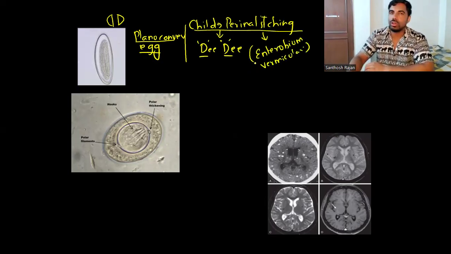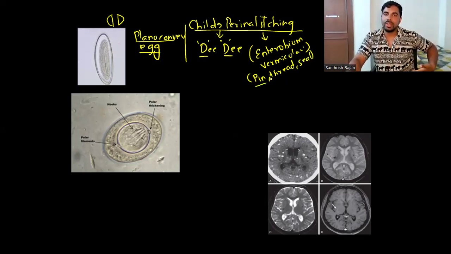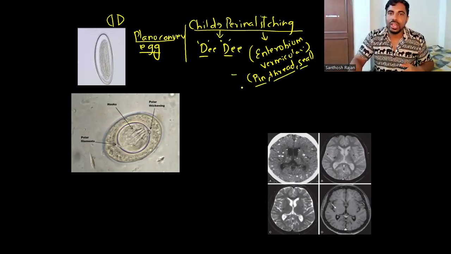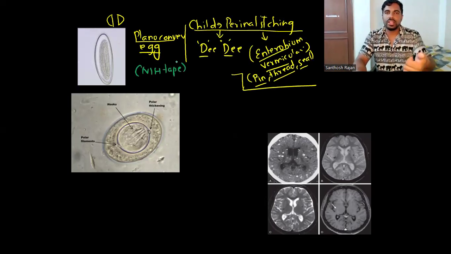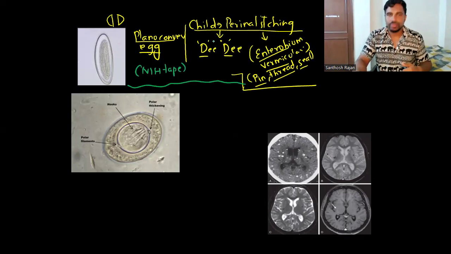This is otherwise called by a lot of names. You have to call it a pinworm, threadworm, seatworm. Pin, thread, seat, everything is same. Seat because it's buttock. You're sitting on your buttocks, right? Pin, thread, we can see with our own eyes. One more important thing for this Enterobius vermicularis: how do you diagnose? You do a tape called NIH tape. NIH tape is a special tape, only Scotch tape. You stick it on the perianal region and you take it, because the pinworm will be present in the perianal region only.